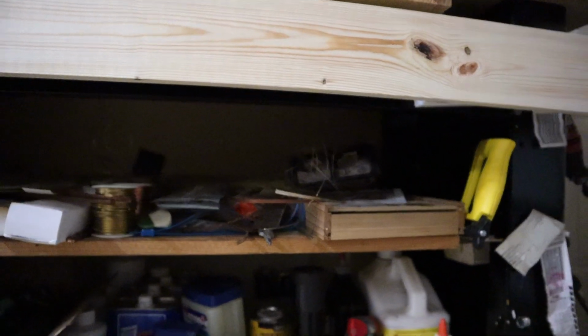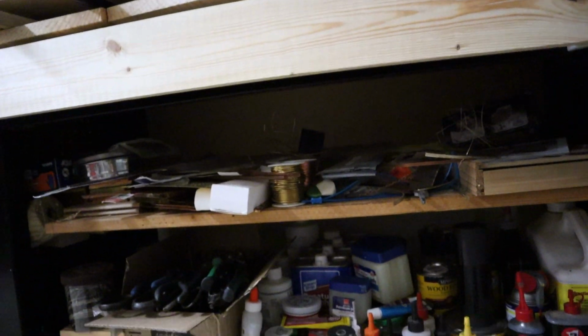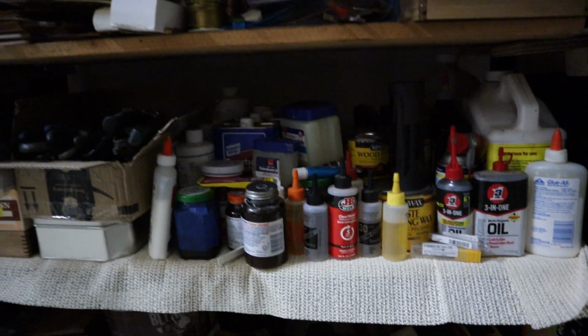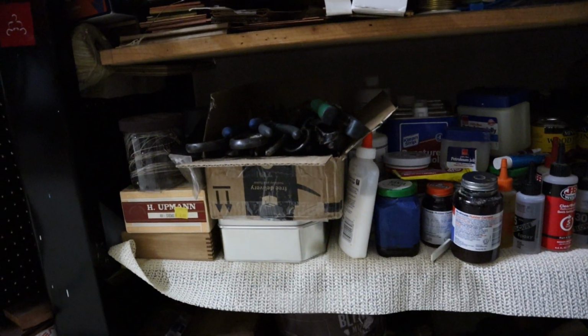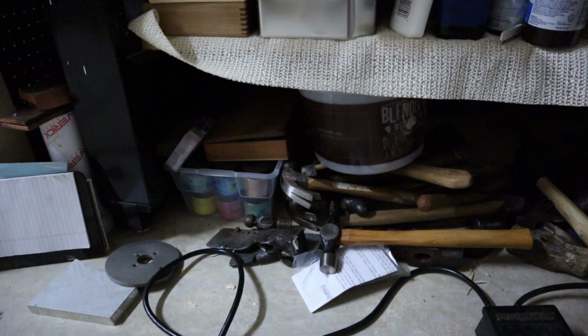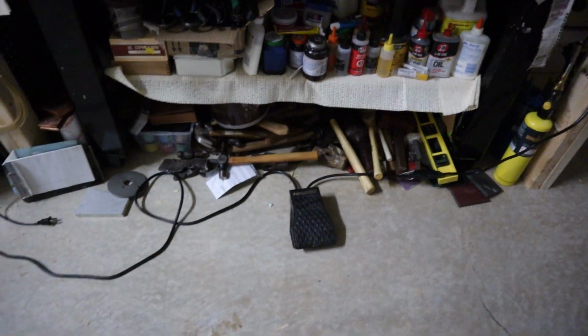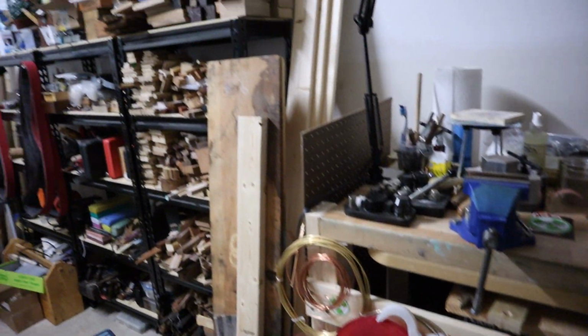All right, we have a box that has finished projects in it, and a disorganized mess of wires. I am still me after all. We have our finishes, our epoxies, every pinchy that I own. Pinchy is any plier or snip or something like that, and additives for rings, pieces of wood for rings, hammers, marring hammers, non-marring hammers, the only level that I own, and the Fordham foot tool, or the Fordham pedal, which I'm very, very into.